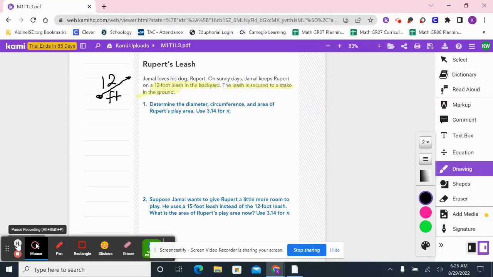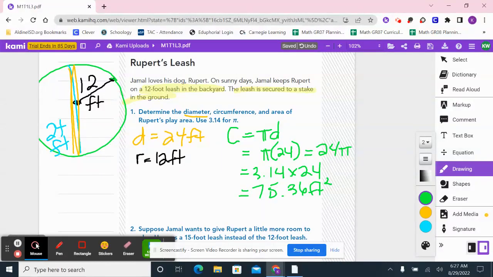In a second, you are going to solve on your own or with a partner. Think about what you have been learning the past couple days to figure out the area, circumference, diameter, and radius of a circle. You are now going to solve question 1 and 2 on your own or with a partner. Remember to use the formulas that you learned in the past couple lessons. Pause here.